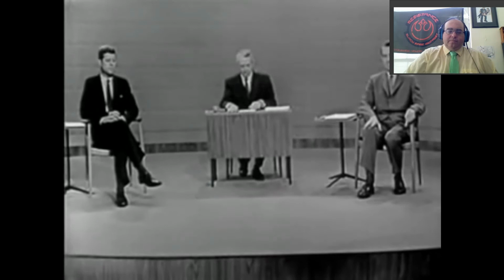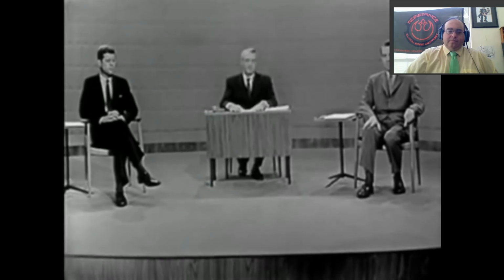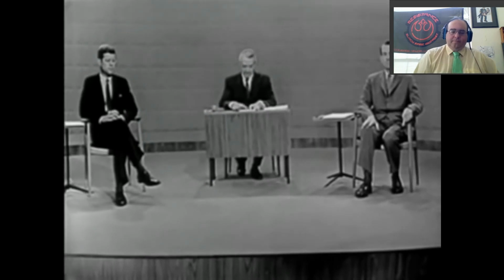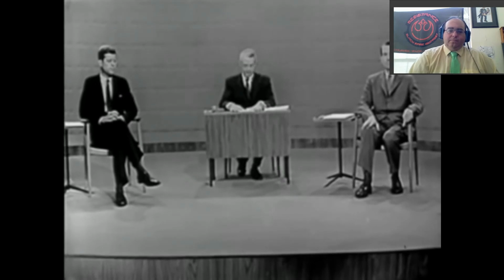The Republican candidate, Vice President Richard M. Nixon, and the Democratic candidate, Senator John F. Kennedy. According to rules set by the candidates themselves, each man shall make an opening statement of approximately 8 minutes duration and a closing statement of approximately 3 minutes duration. In between, the candidates will answer or comment upon answers to questions put by a panel of correspondents.